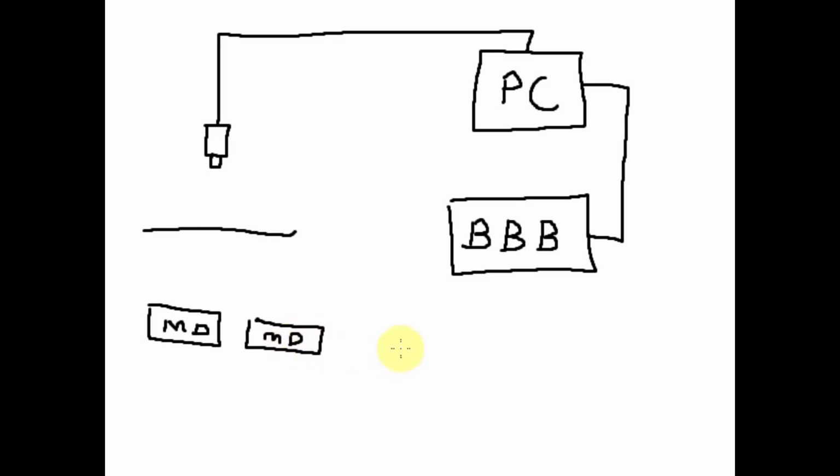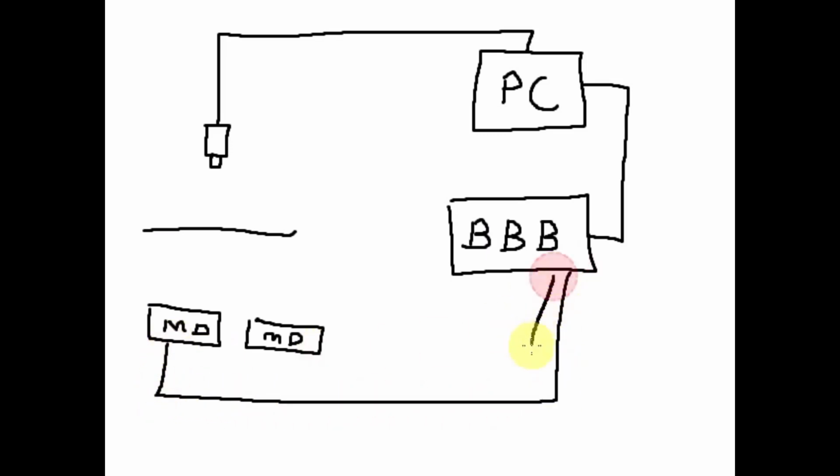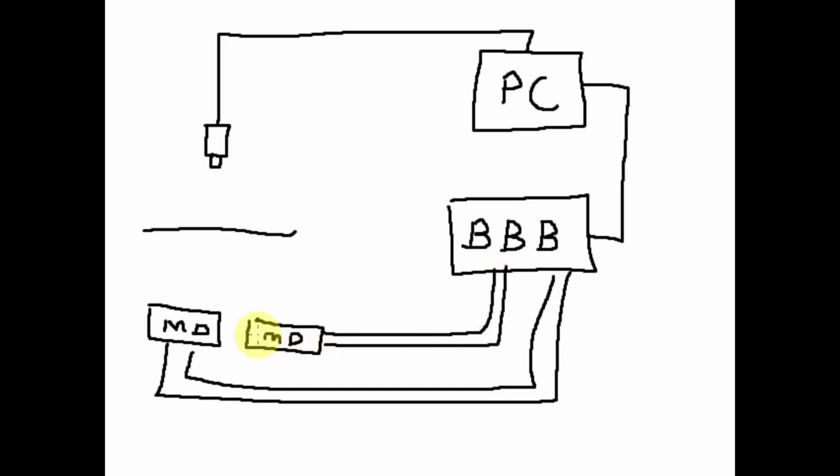These can accept signals from the Beaglebone Black and actually move the motors. The signals in this case can be such things as step and direction for stepper motors or pulse width modulated signal and direction for DC motors. So let's draw in some of that cabling. We continue on to draw in the motors and some cabling for them. You can see what is going on here at a macro level.